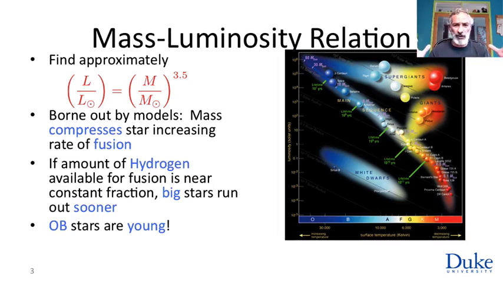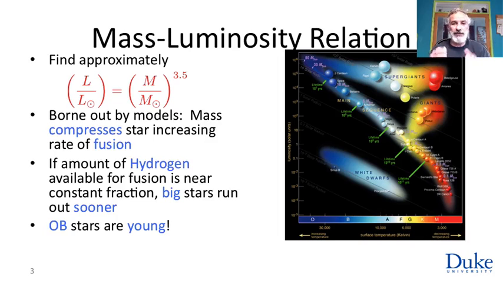A heavier star has more pressure from the outer layers crushing down on its core. The pressure in the center is higher. Densities in the center are higher. We said that fusion proceeds best at high temperatures and densities, and that means the rate of fusion in a big star will be higher. That's the way that mass is going to determine the rate of fusion, and so it makes sense that bigger stars will be more luminous.